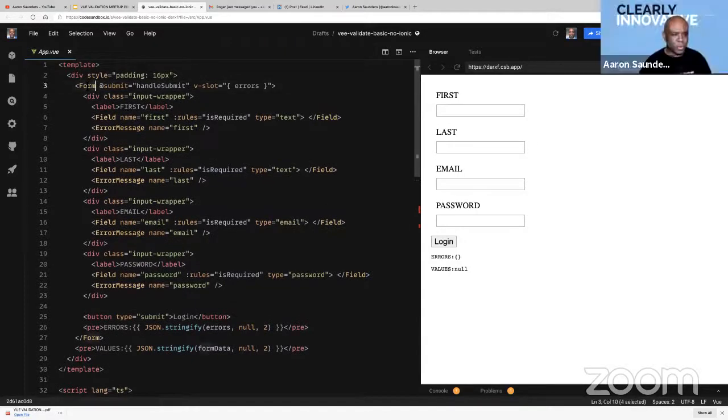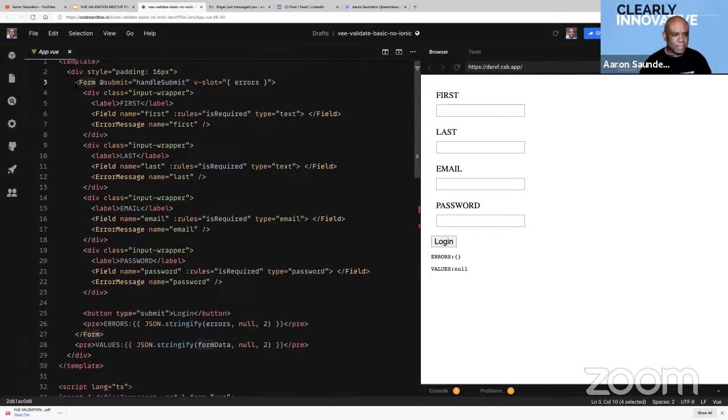So here we're using the form component that wraps your whole form. So it's replaced the HTML form. So you have your VeeValidate form, and then the next thing you have is your specific fields. The field replaces what you would normally see as the input type. So normally this would be an input element with the type of text. And then the last component that we're using here is this error message component.